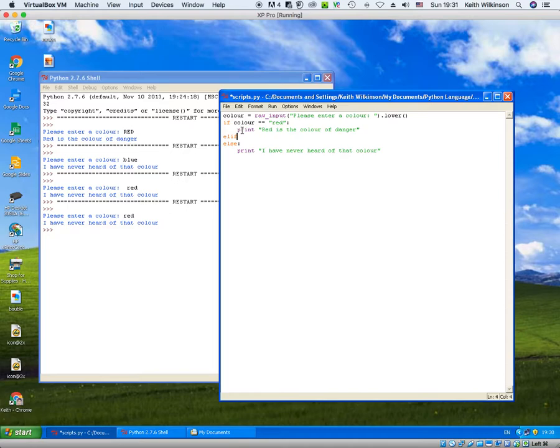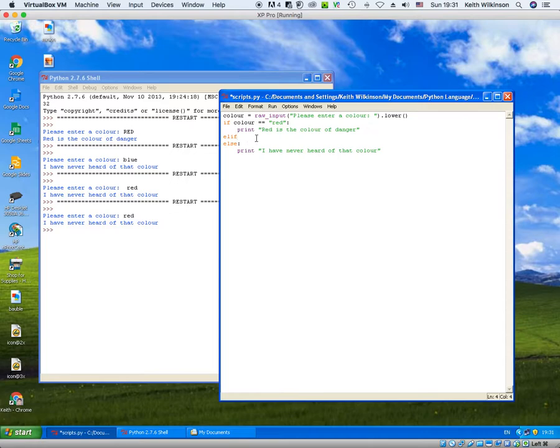not else if, elif. And we can have as many of these elif statements as we like, but the last statement must be else. So the structure is if, elif, else. Else does not have a condition, it just has a colon at the end. Remember, a condition is a test, whether it is equal to something, greater than something, or not, something that works out to be true or false.